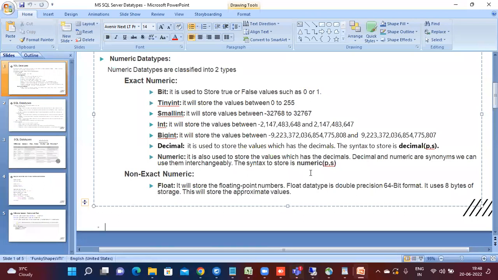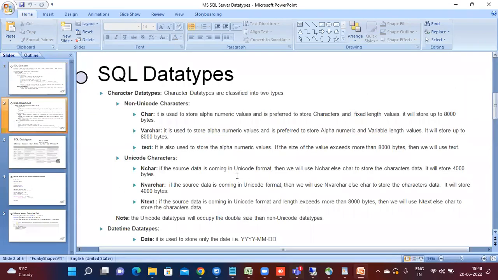The character data types are classified into 2, which is Unicode and non-Unicode. See, non-Unicode is char and varchar, and Unicode is nchar, nvarchar and ntext. So nothing special for Unicode characters, the simple thing is you need to keep the prefix n to it.